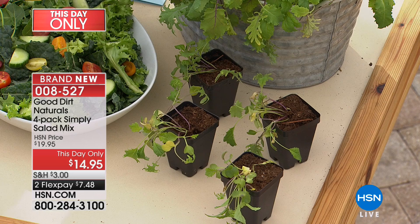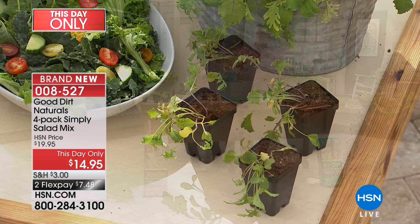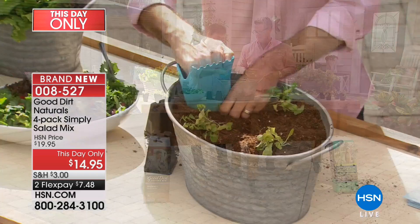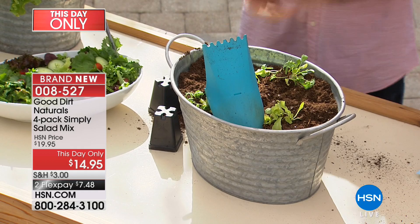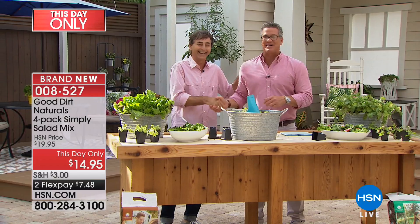Give it some sunshine and you will have the most delicious salad. It's being sold under the Good Dirt Naturals brand, which means it's been all naturally grown in the Good Dirt mix, treated with beneficial microbes, and fed with organic-based plant food — no chemicals, an all-natural approach. There was just a big thing in the news about bad lettuce, so why not grow all yours at home? You can harvest the whole thing or eat it piecemeal. All the instructions on what to do come with it. I would get both — get a kale and a regular one. Just pop it out of the pod, use your Good Dirt hand digger, drop the plant in, backfill, water, and you're good to go. Delicious, healthy salads anytime you want.